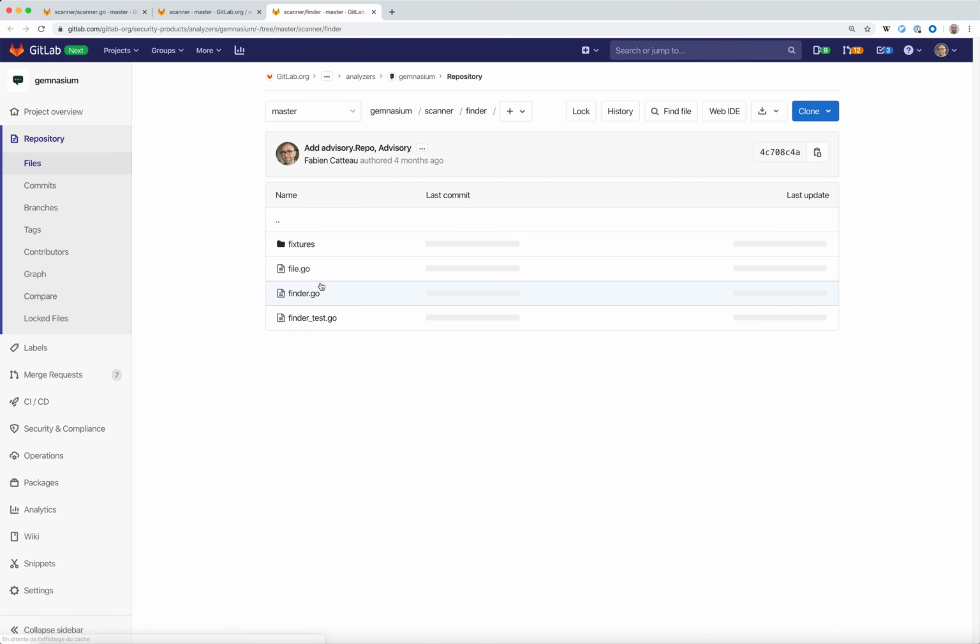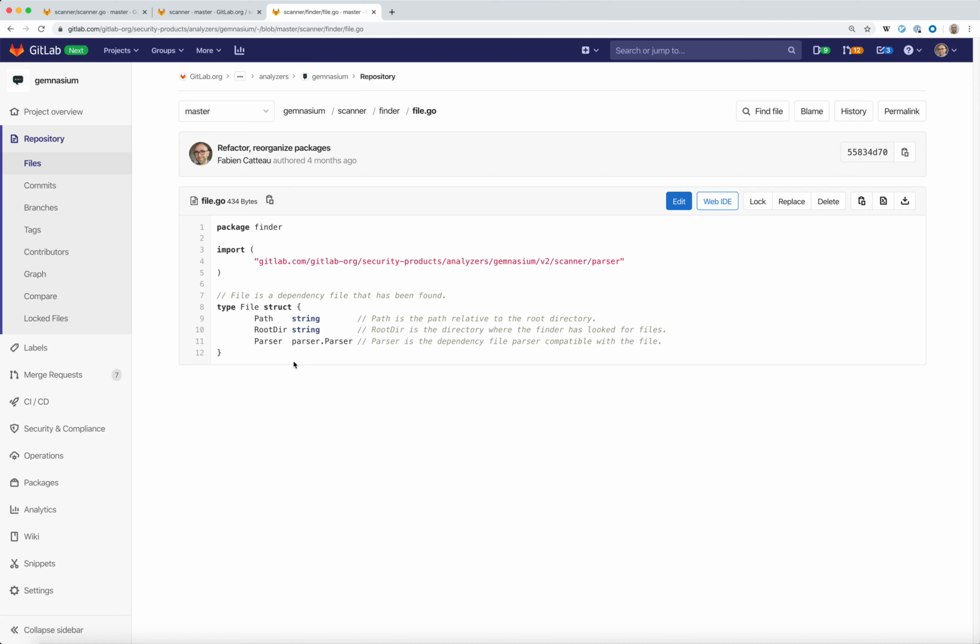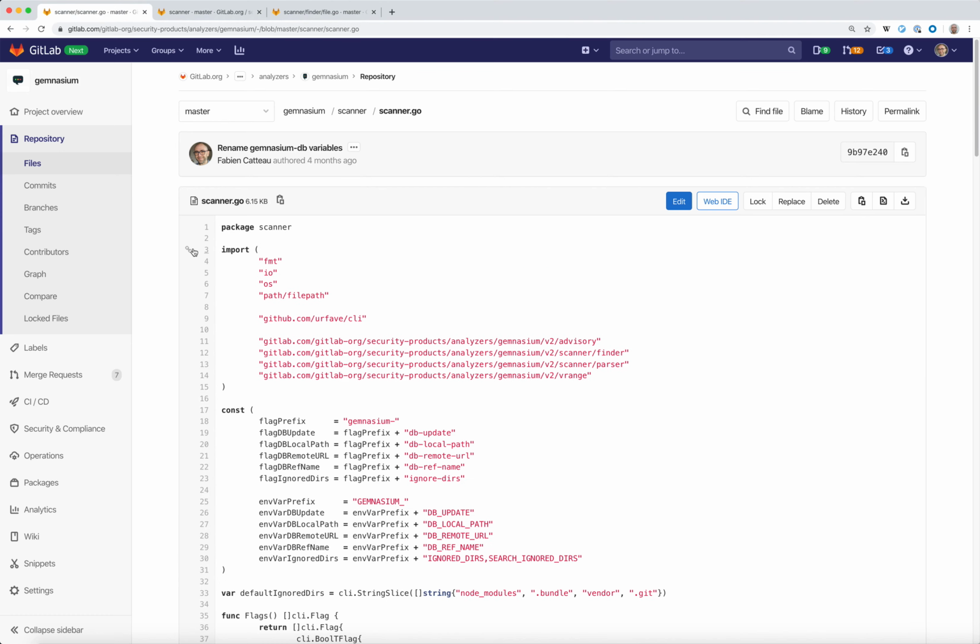Here we've got the finder, its tests, and the definition of what is returned by the finder. As you see, a finder returns a collection of files having a path and a parser, a compatible dependency file parser. Okay, so no more on that.